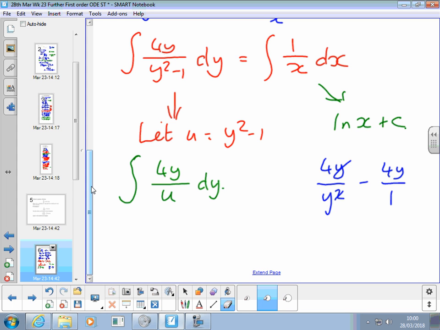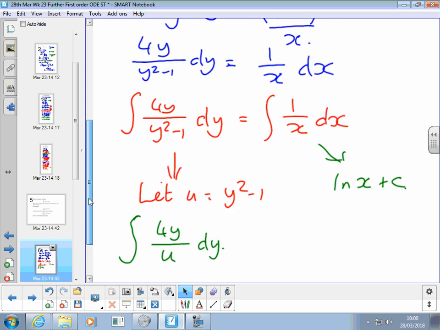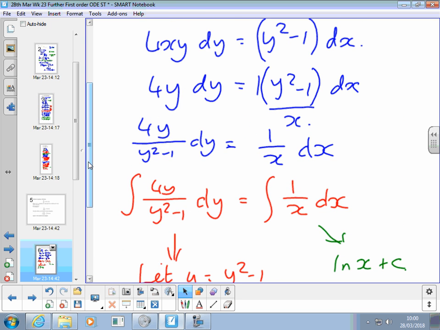When we scroll up to the right, you've got 1 over dx on the right-hand side then. No, because you could write that as dx over x. If you invert it, that's x over dx. It's not the same thing.